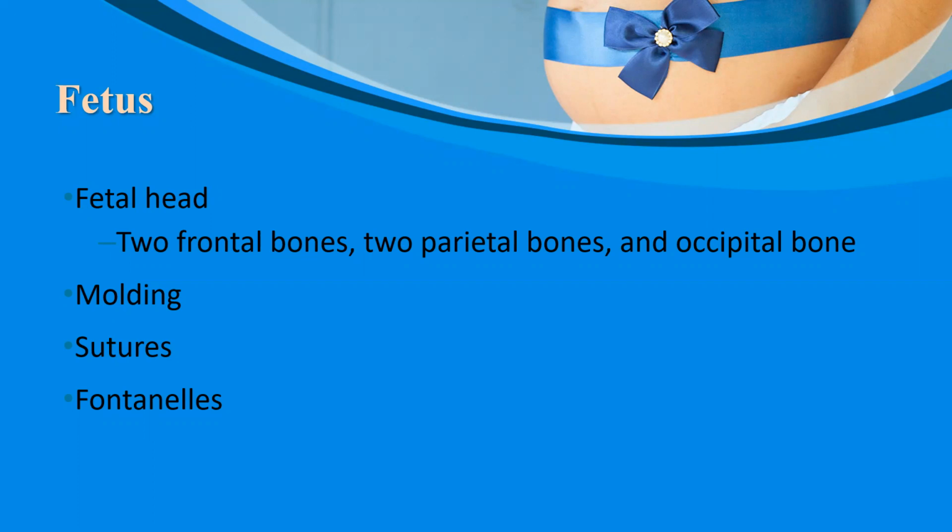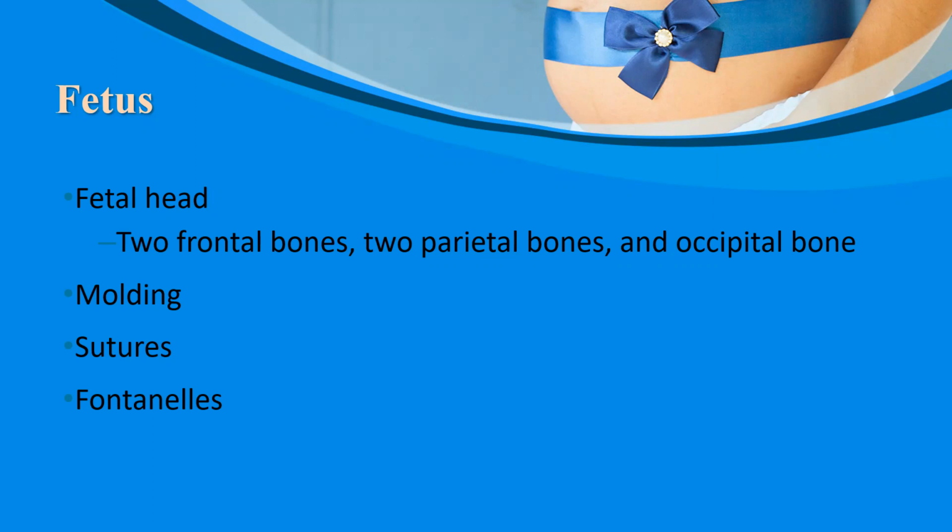Two frontal bones, two parietal bones, and the occipital bone make up the fetal head. And you can see this in figure 16.2 in your book. These bones are not fused, so the portion of the head can adjust to the shape as the presenting part passes through the narrow portions of the pelvis. The cranial bones overlap under pressure of the powers of labor and the demands of the unyielding pelvis.